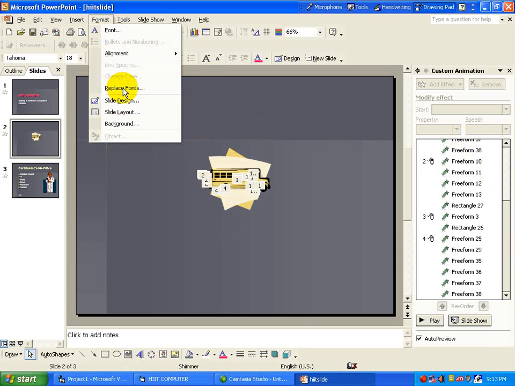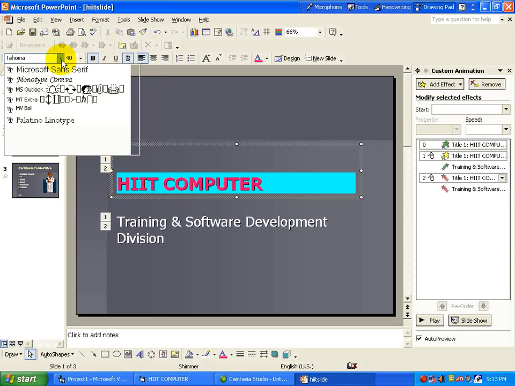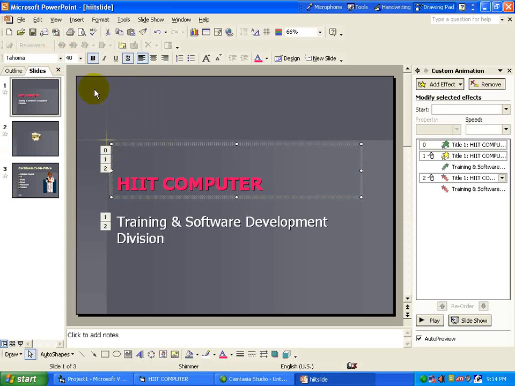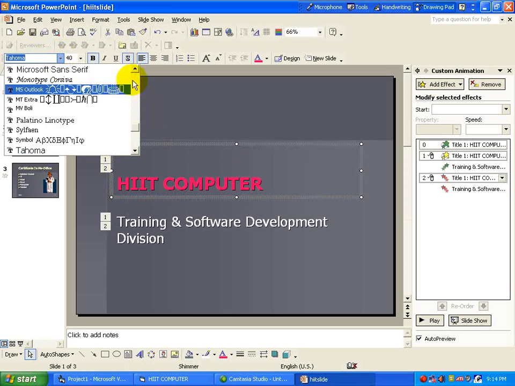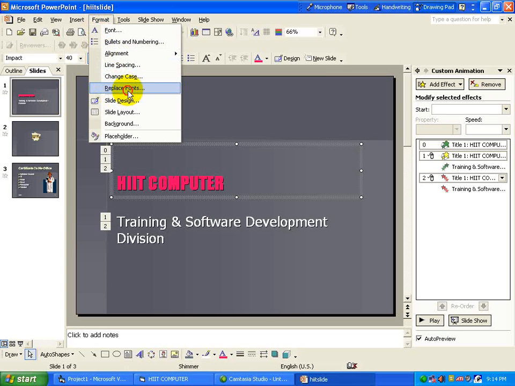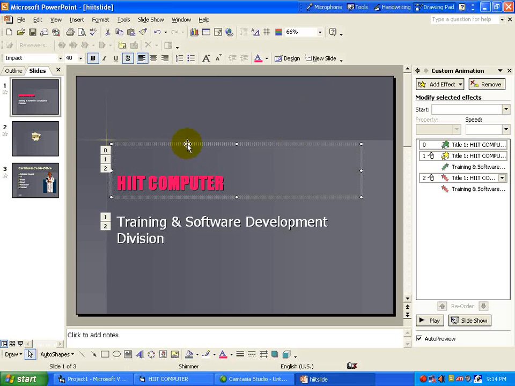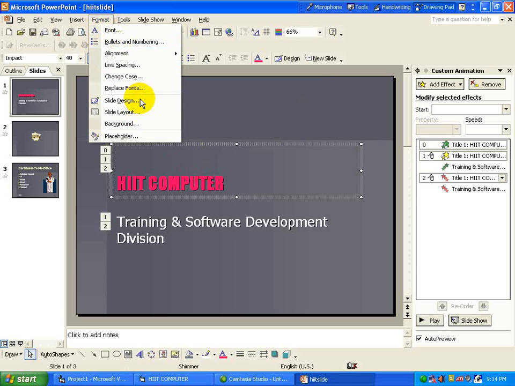Now we'll just check the options which are remaining in the format menu. See, font, bullets, alignment are the same as MS Word, line spacing, change case we have covered. Replace fonts means, as you see in this slide, at present a particular font is there. If you want to change it, you can directly press the mouse on a particular font, or you can just change the font from here also. Replace fonts, see, at present suppose Arial with Arial Black, replace. That effect will take the change.